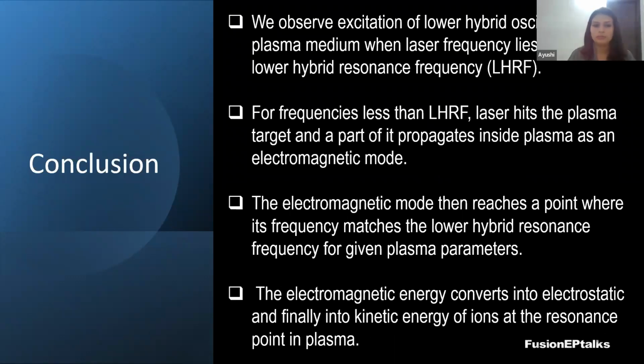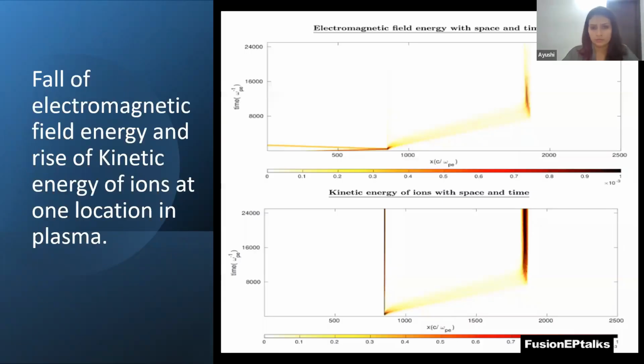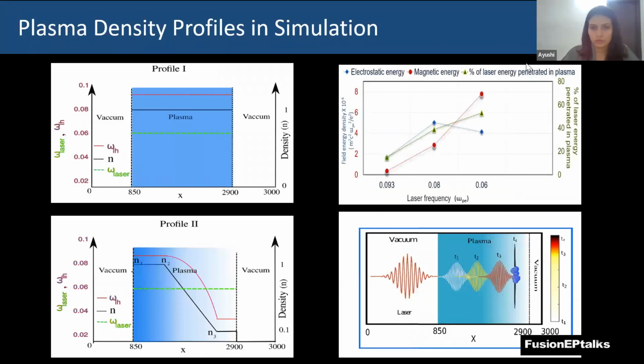While we wait for questions from the audience, I have a question myself. I hope it doesn't come across as a very basic question. I saw in several plots that we are not exactly using the frequency, but a fraction of the cyclotron frequency for heating. Do you mean to say that these are the harmonics of the frequency that you are using to heat? For example, in these plots as well, if you see the laser frequency, these values, is this the actual frequency, or is it? Does my question make sense?